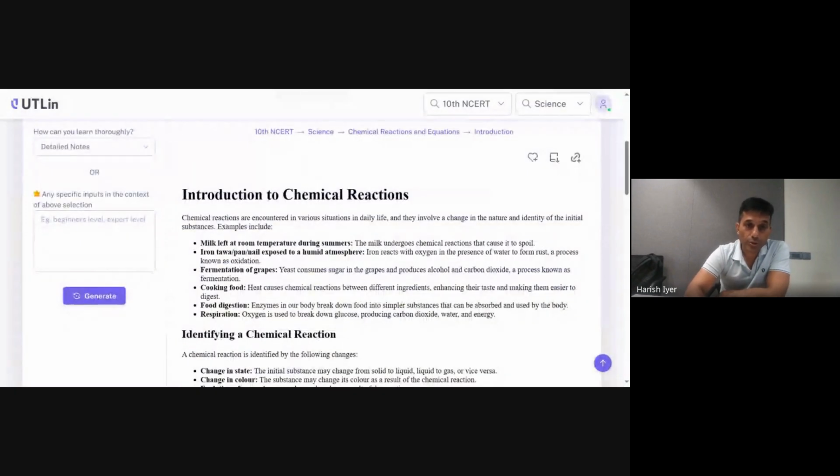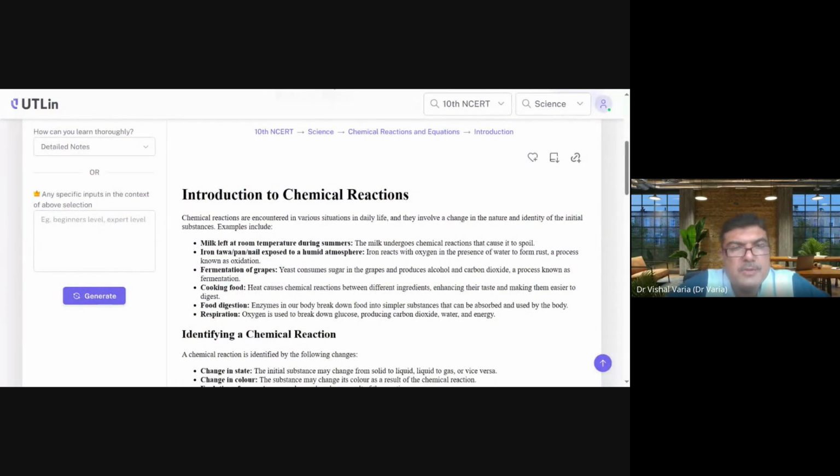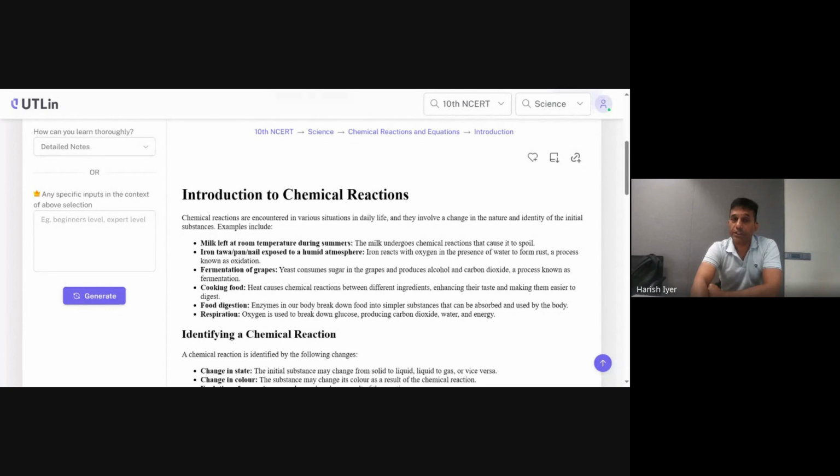So Harish, once the mind map is there or the presentation is created, how can we have it on another device, or how can we show it to the students? See, the mind map and the presentation are two things, because it is not actually a PPT. It is code which is putting it up like a presentation. So these are the two things that have to be used directly. Rest of the stuff, we are just working on it.